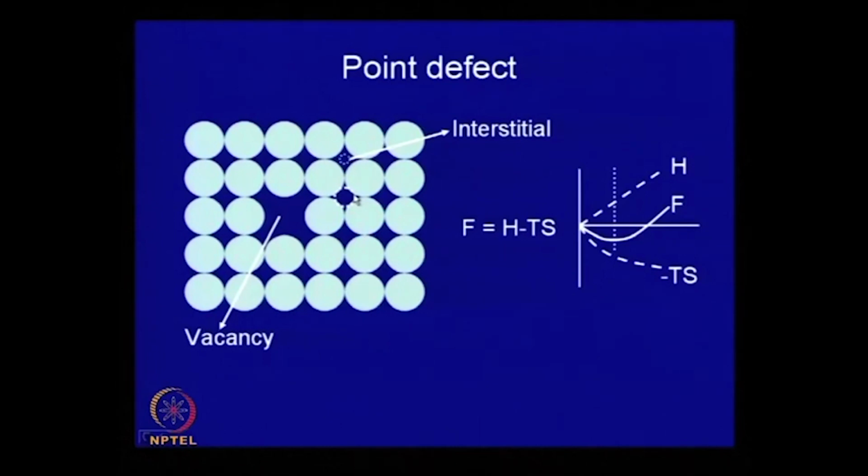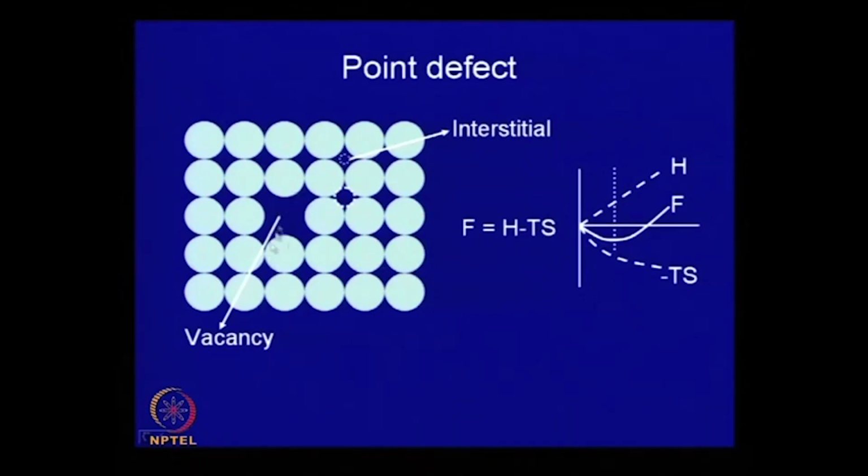Now, why do we have vacancy in crystals? We can look at it like this. We can assume the vacancy to be a species, and think of this system as a mixture of atoms and vacancies, and as the concentration of vacancy increases, definitely the stability or energy of the system will change. And we know that the stability of any system is defined in terms of free energy, which is written like this: free energy is equal to an energy term, internal energy H or enthalpy, minus T, the temperature, times entropy. The entropy is a measure of disorder.